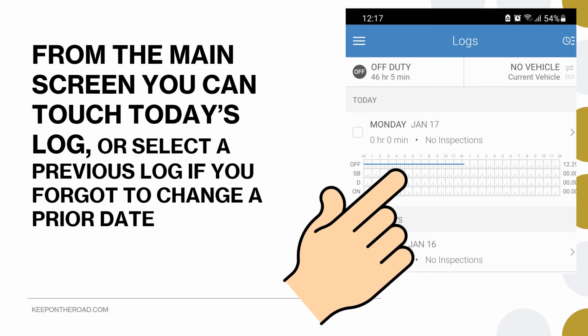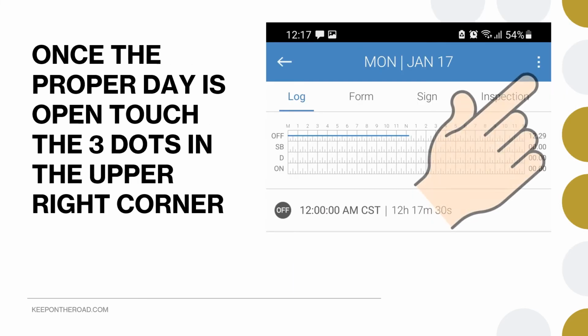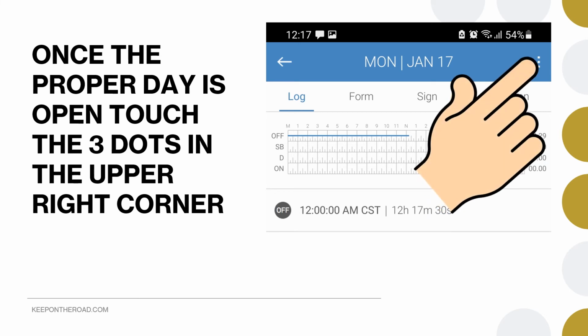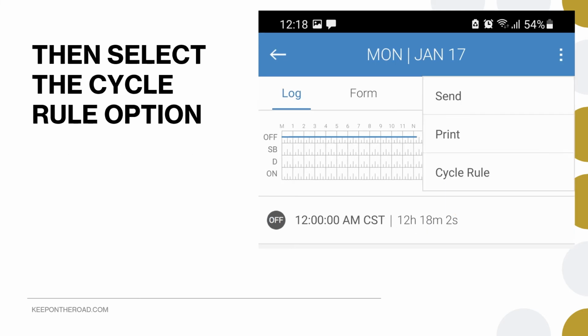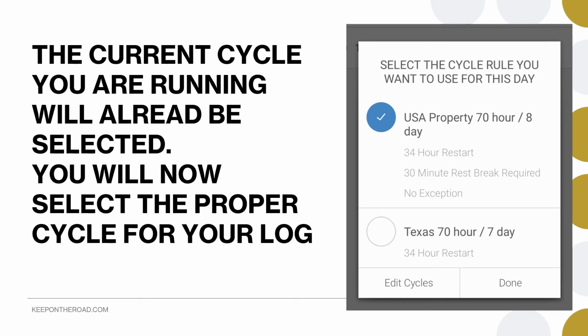Simply touch today's log. Once the log opens, you want to touch those three dots in that upper right hand corner. Once you touch those three dots, you want to select the cycle rule option. This will show you your cycle options. In this case, I have, again, the two options.